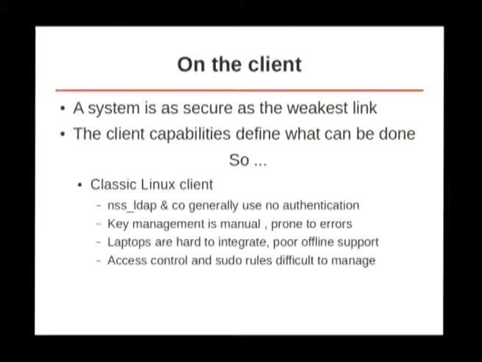On the client, servers are important, but if the client can't do something, there isn't much use in putting up a server infrastructure. So what can the classic Linux client do that we used as a base to start with FreeIPA 6 years ago? 6 years ago, the situation was that a Linux client can use an LDAP or other things like NSS LDAP or a number of NSS LDAP-D, which is a descendant of NSS LDAP.